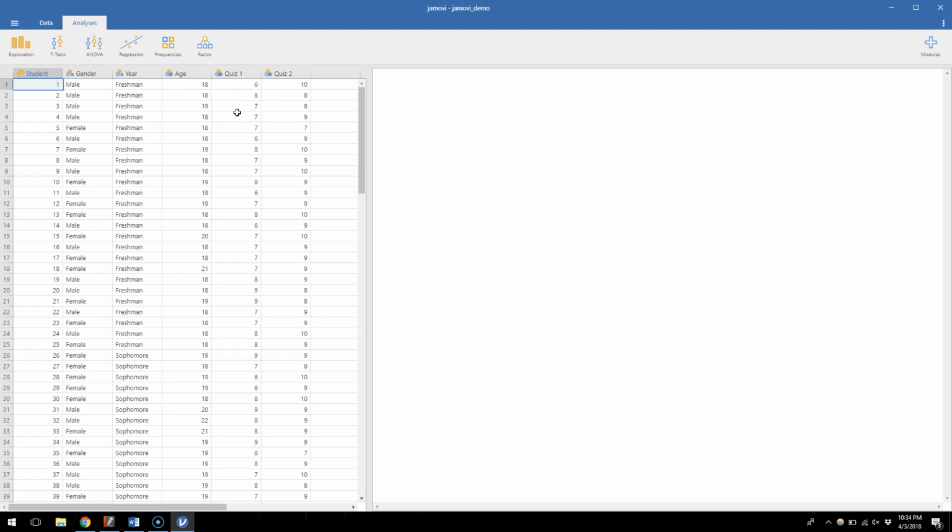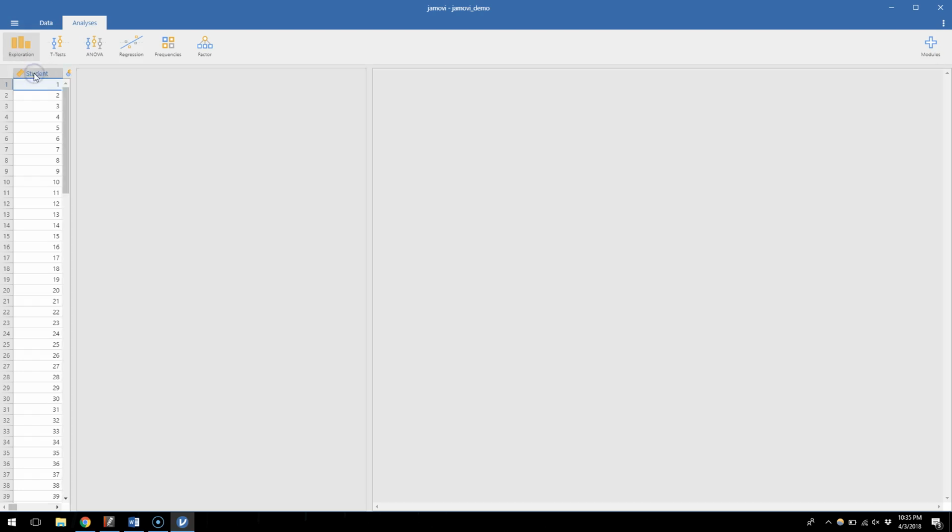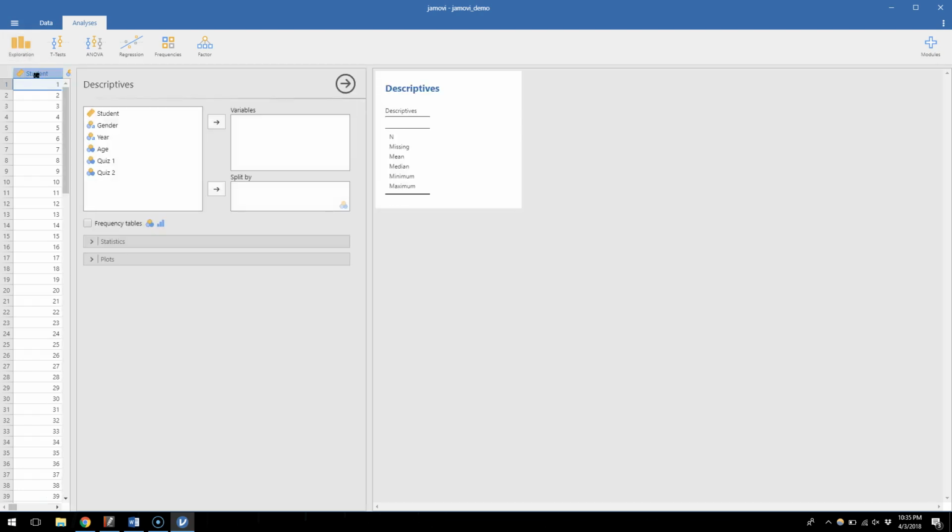So the first thing we'll do is to look at basic descriptive statistics of this sample. If I go into this exploration tab and click descriptives, it comes up underneath it. Here's where we're going to be able to find the kinds of things we often use to describe our data set. This also is going to introduce you to the basic way that JAMOVI does business. Once I clicked on descriptives, it changed the view: on the left side of the screen I'm looking at all the variables in my data set, and then some options, and on the right is the output side. This is where the results of our tests are going to appear.